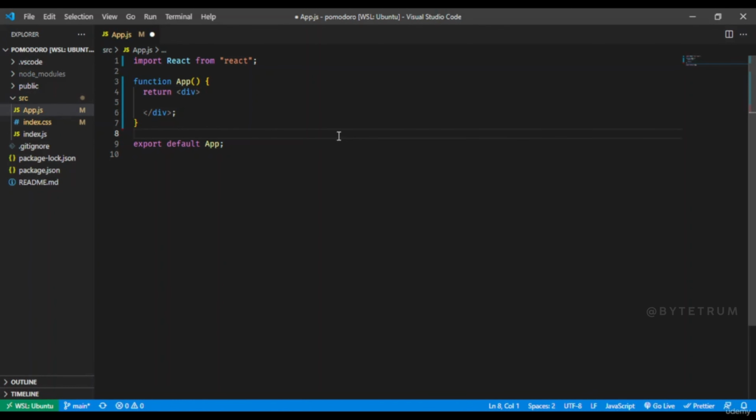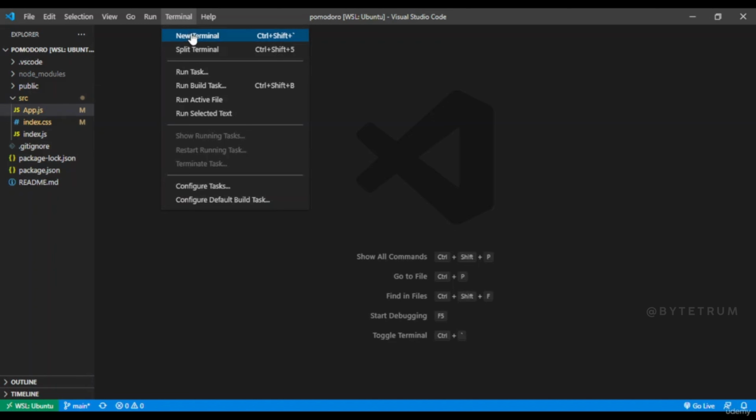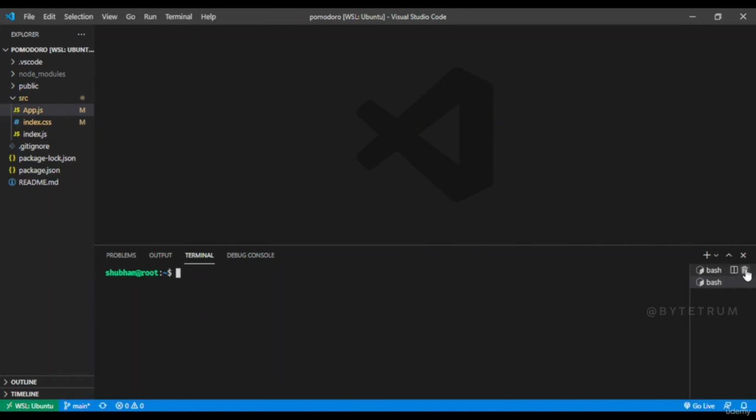After that you need to head towards Visual Studio Code, and go to this terminal tab right here. Don't worry about what you are seeing on the screen right now; you might be seeing something completely different. You need to go to this terminal tab right here and click on new terminal, and it will open a terminal. Now you first need to check if you have npm and Node.js in order, so you need to check the version.